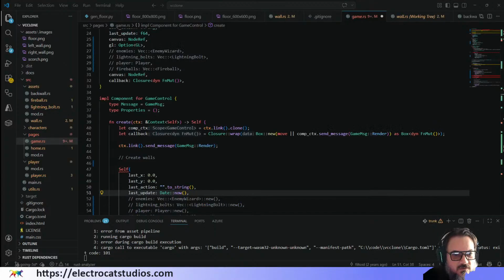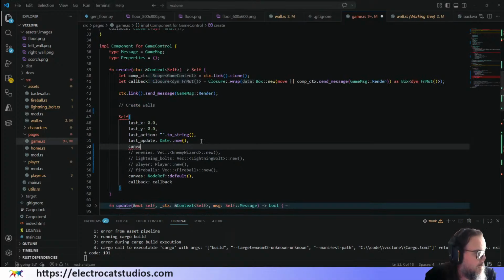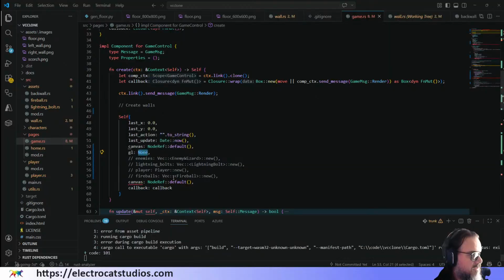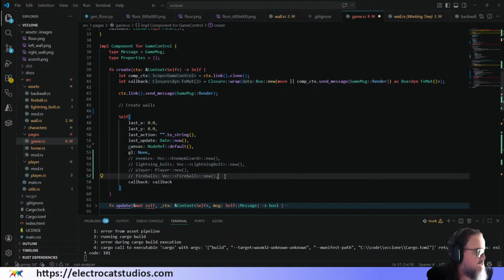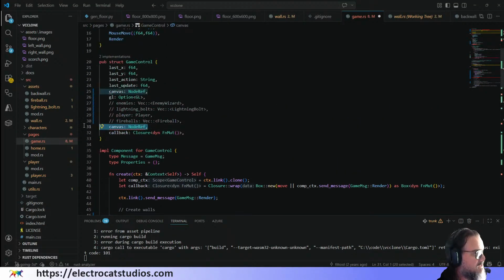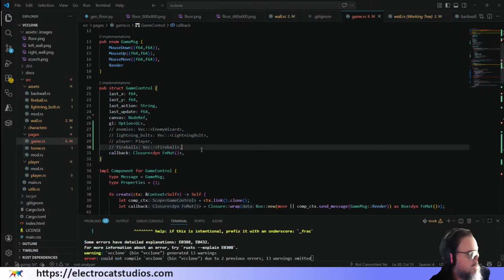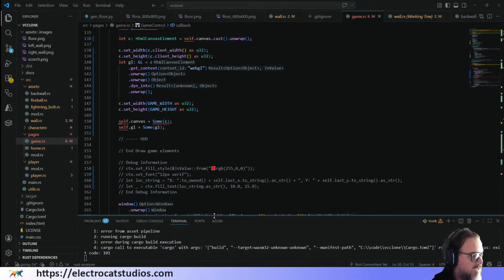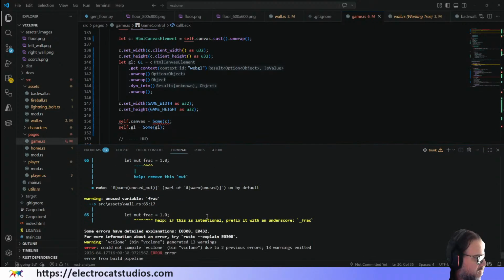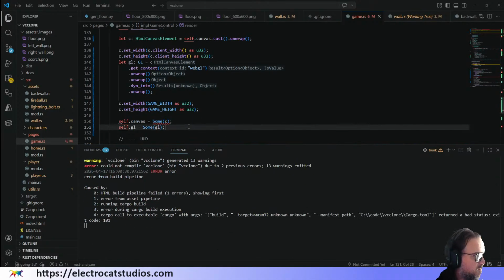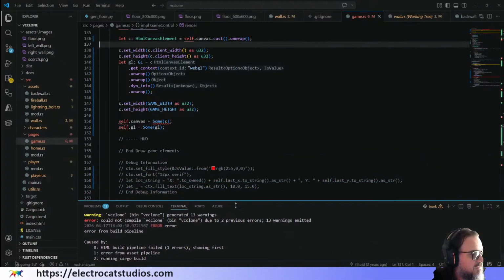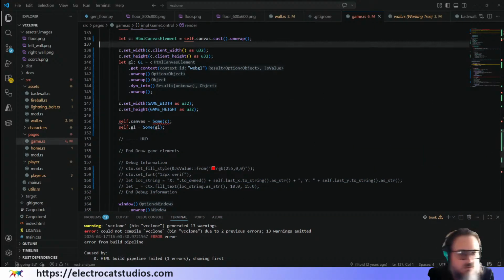And the canvas node ref. How do we do node ref? Cool, so we're going to set that to none. Oh, we actually already had canvas. Have I got canvas in here twice? I do have canvas in here twice. Okay, let's do that then. Right, so back down to the, as you can see, it's trying to recompile and just failing at the moment, but we'll get there in a second. And that is because we haven't cast this properly as we've come to grab it.